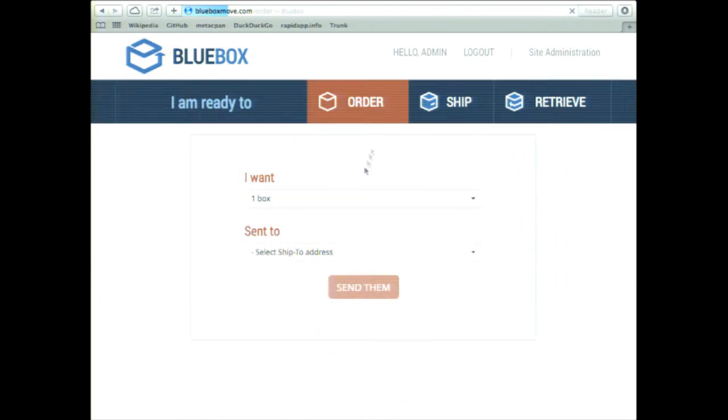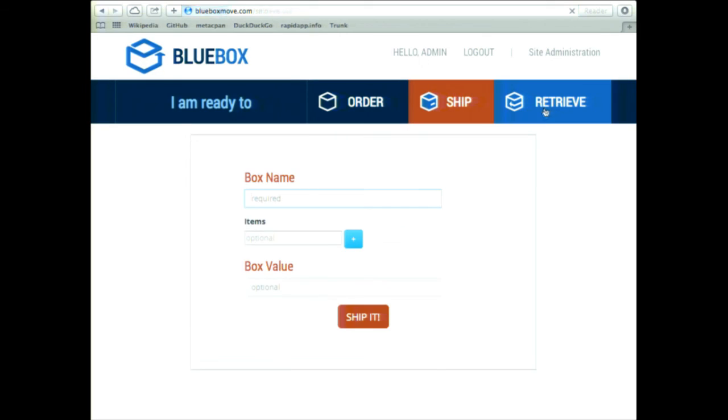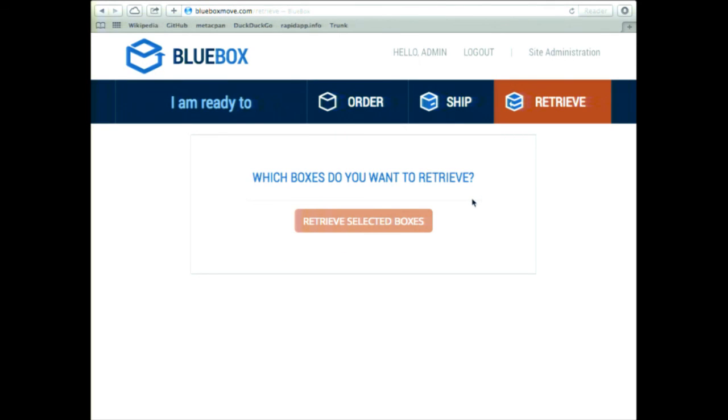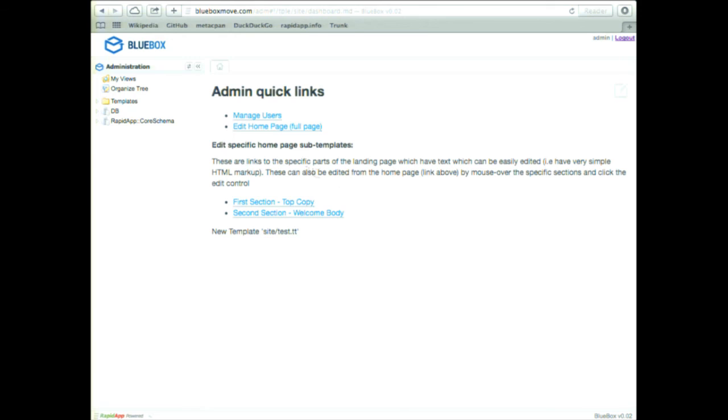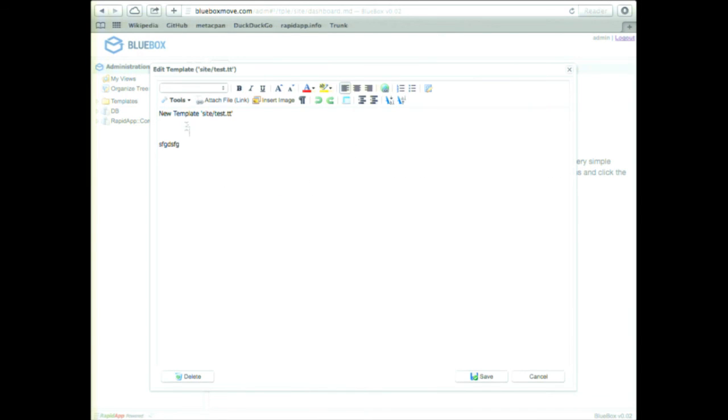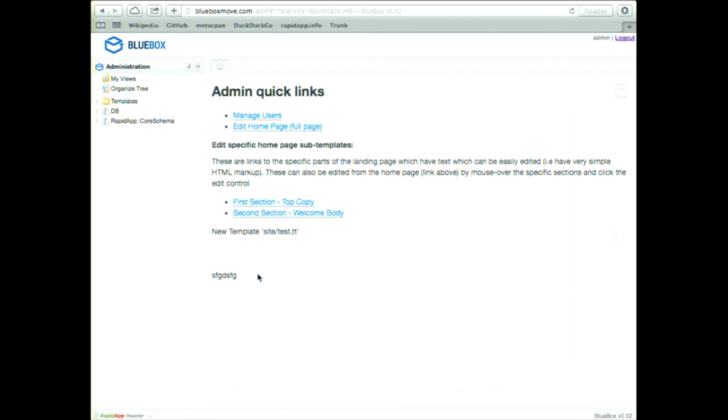You can log in. There were these screens where you could order, ship, retrieve, and these were all marked up by regular, this is jQuery and Bootstrap. It has nothing to do with XJS. I told the guys that were writing this, don't bother, don't just write whatever, and then I'll templatize it. And then you can go into the site administration section. I didn't get a chance to get into the template controller stuff, where you can actually edit content on the fly in place, and you can manage all that stuff.